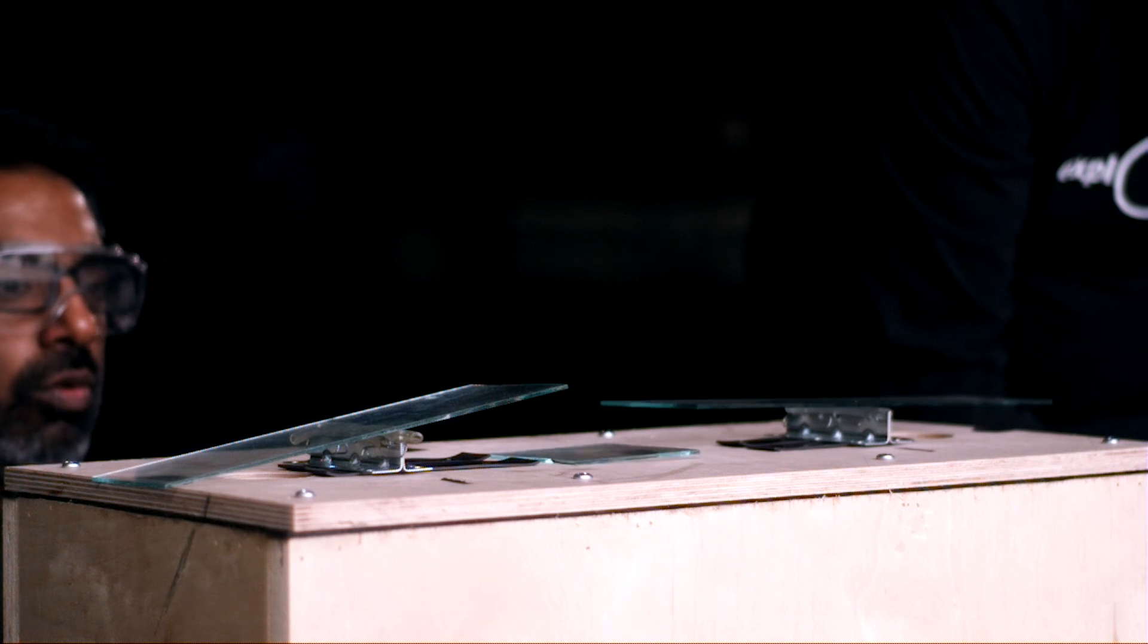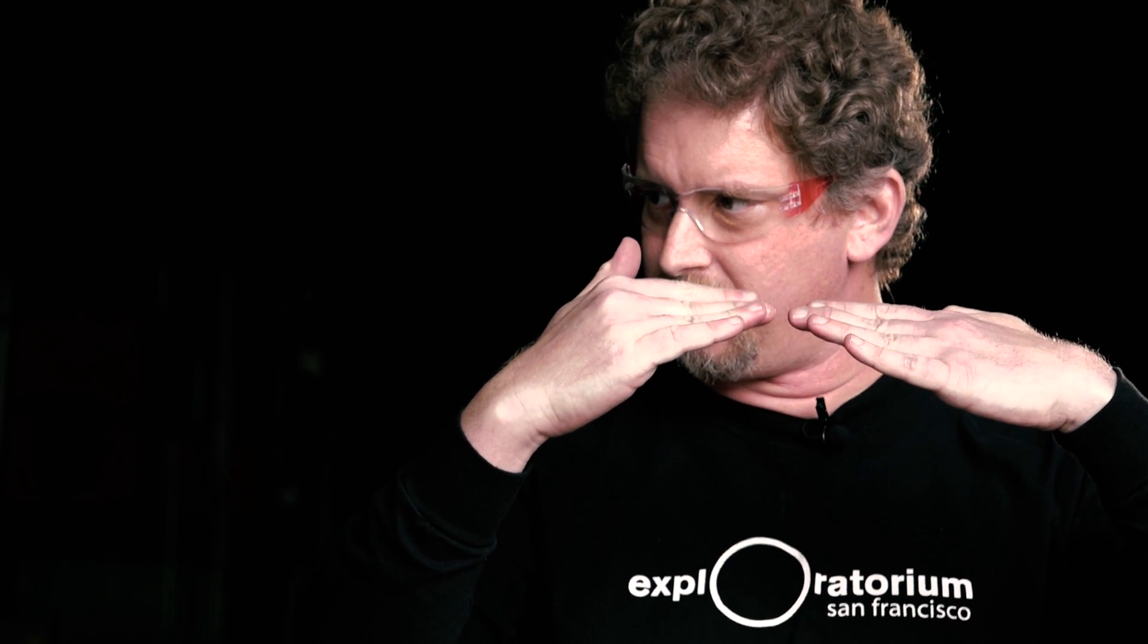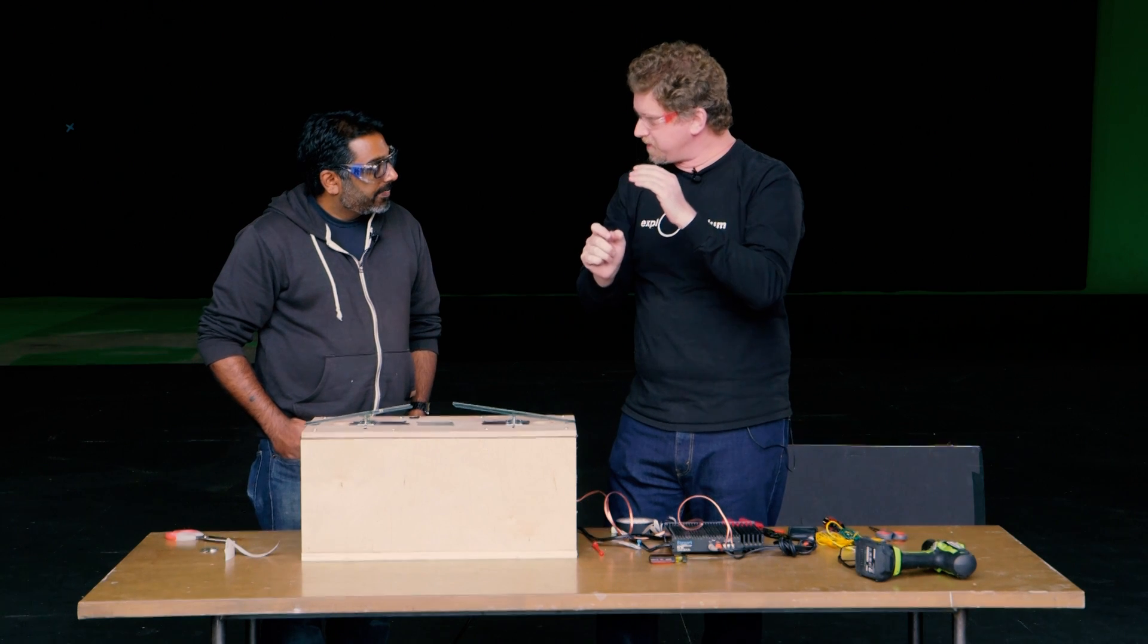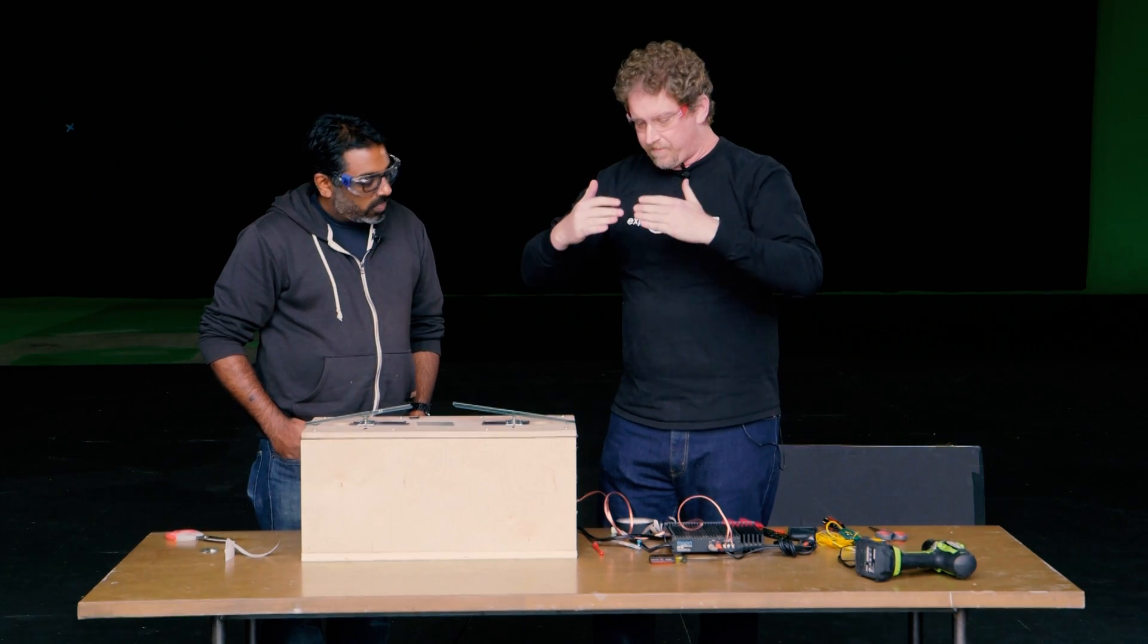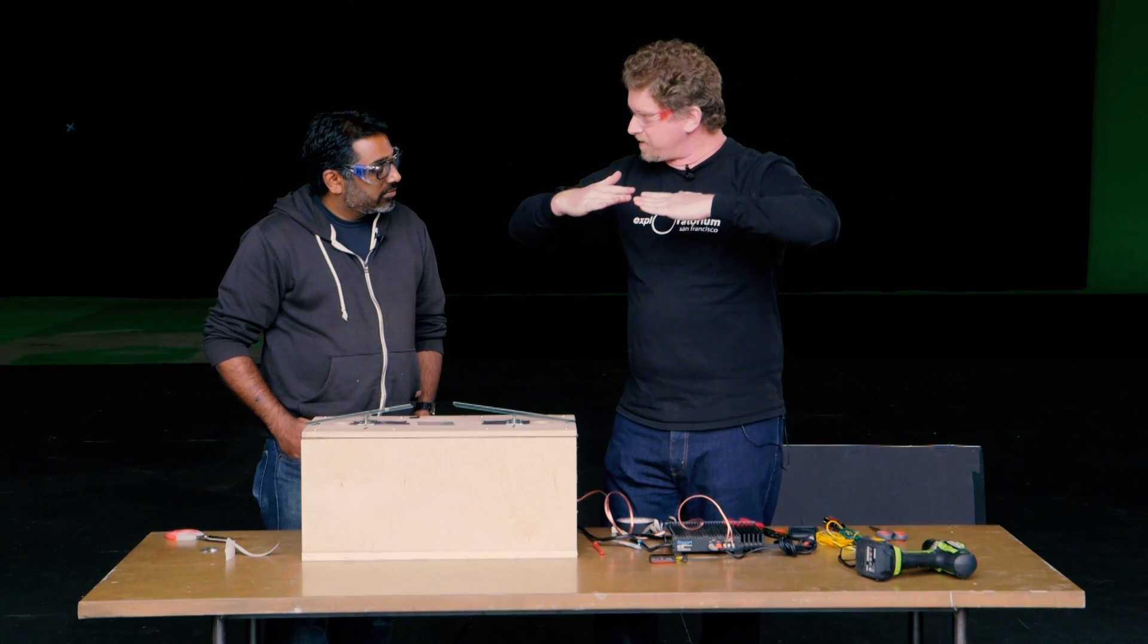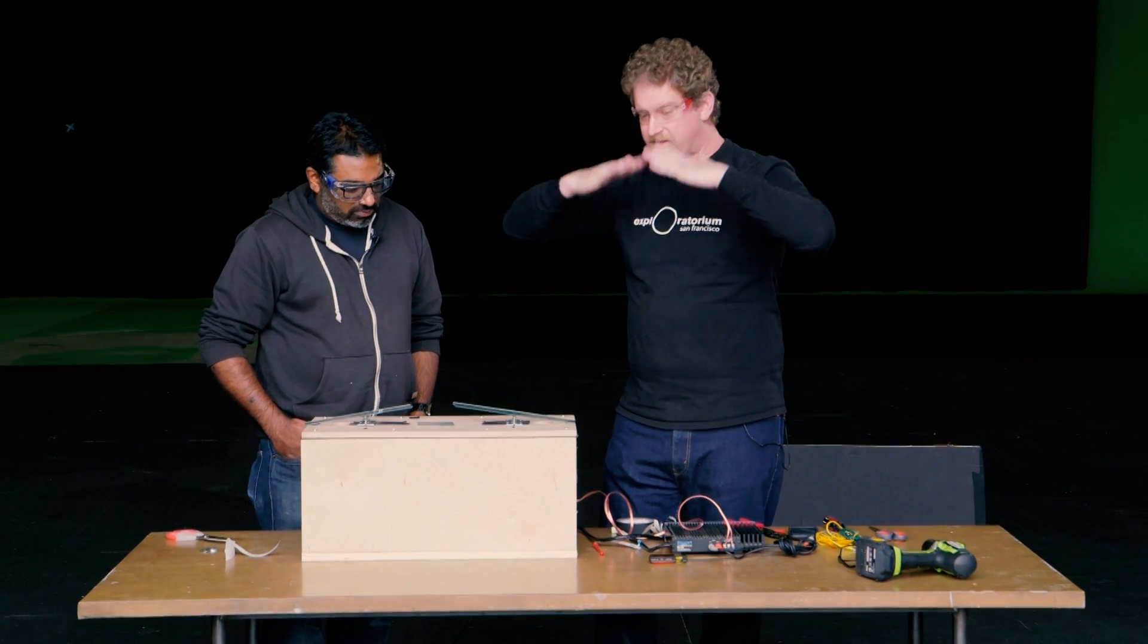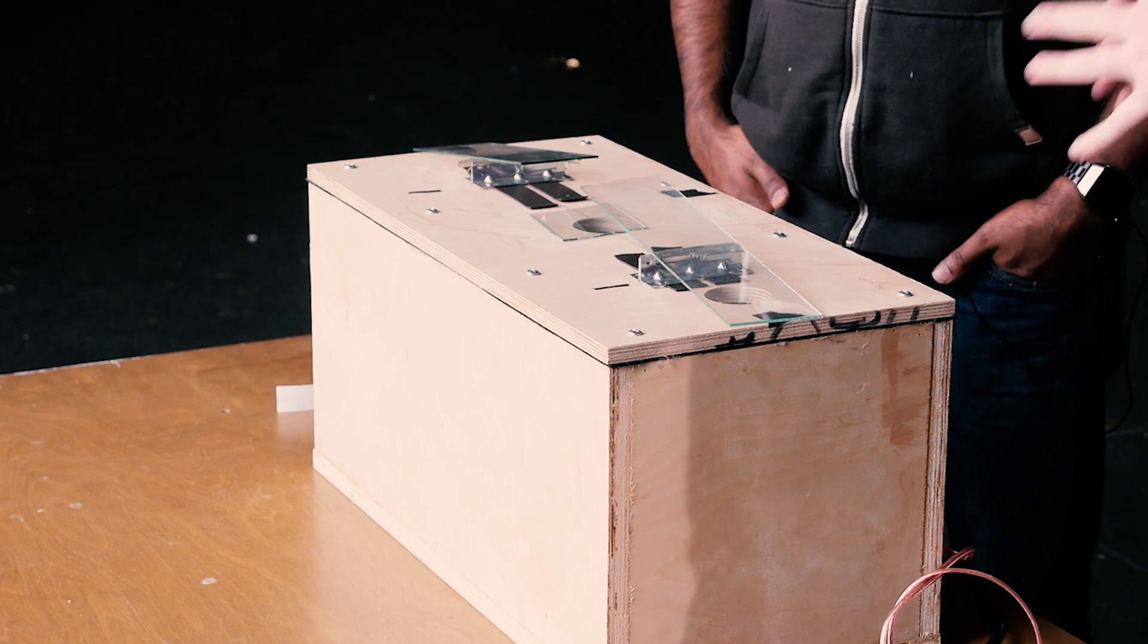And then what happens is that at the score mark it's pulled a little bit apart at the top there. And then that makes the score deeper, and then it gets pulled a little bit apart, and that gets a little bit deeper and a little bit deeper. But you'll notice I didn't change the volume, just the frequency at that point. By changing the frequency until we got the right spot, that made the motion the greatest. And that was what caused the resonance for it to crack.